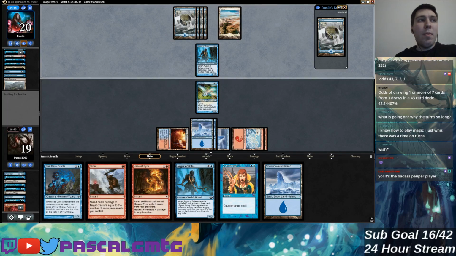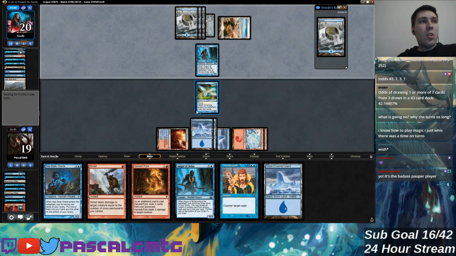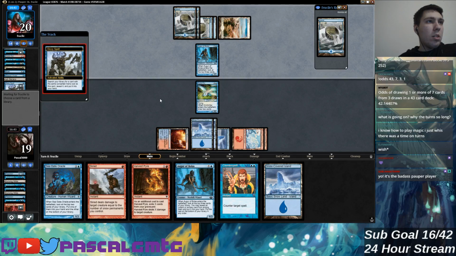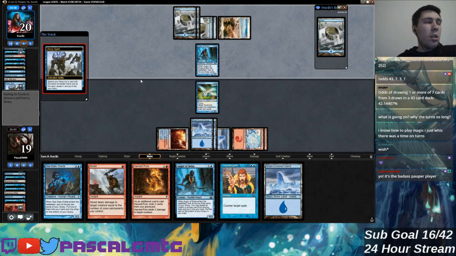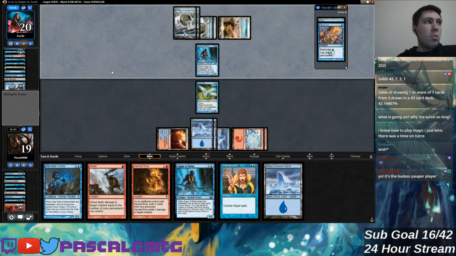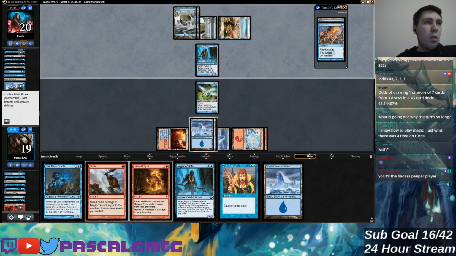The badass Pauper player, yeah. Hello, Goblin Master. Dizzy Spell. What? I mean, Dizzy Spell is a very normal inclusion, and it allows them to search for the Tireless Tribe, but I'm quite surprised that they wouldn't keep open their White Stars to cast Tireless Tribe.